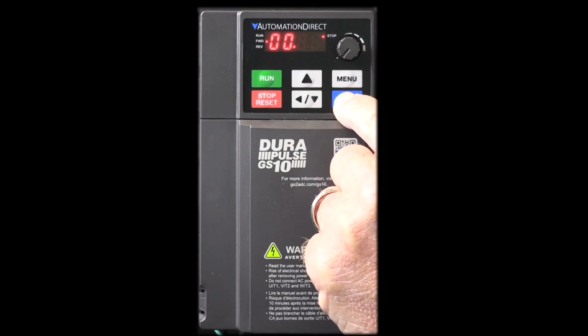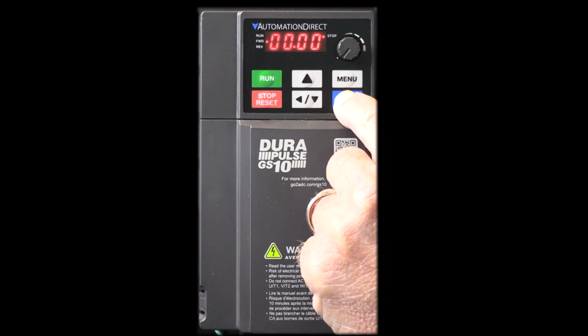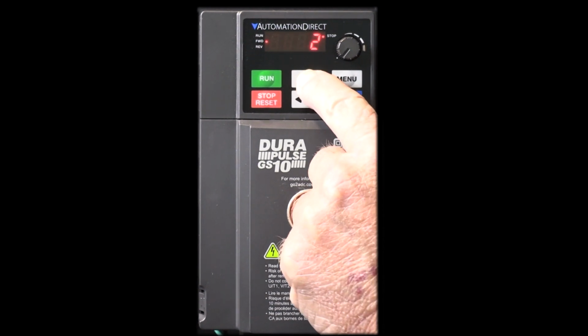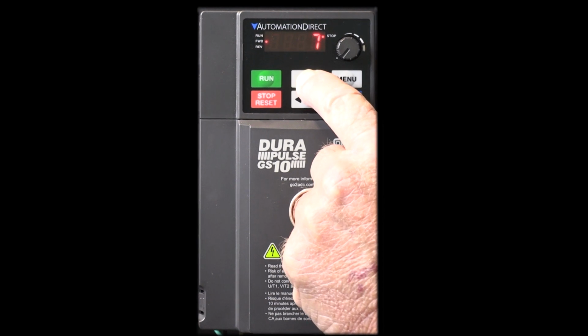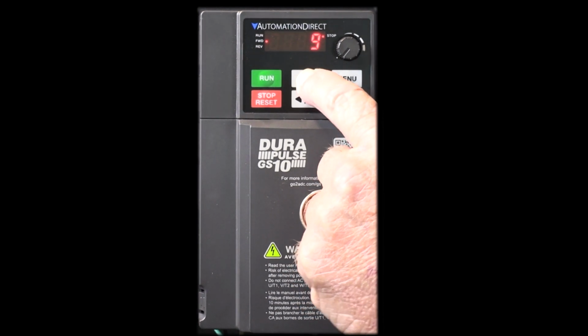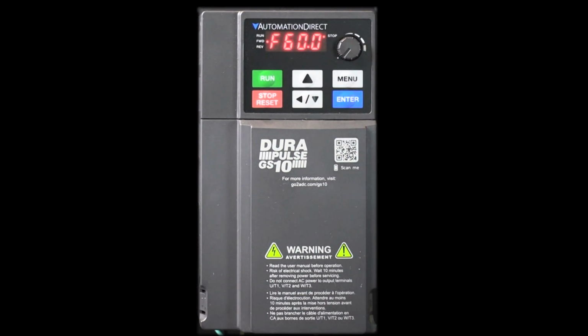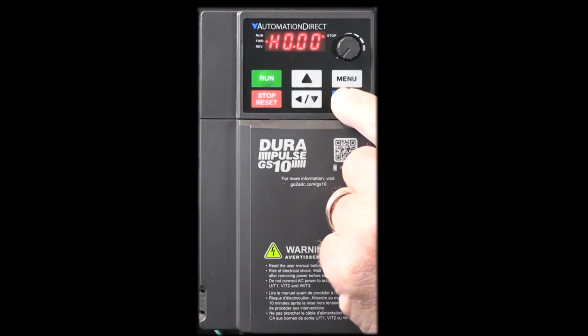So press enter to go to the group selection, scroll to the group you want. We want group 0, hit enter, scroll to the parameter you want, 02, hit enter, press enter to edit that parameter, and scroll to a 10. Hit enter to accept that. Great. Now all my drive parameters are reset to factory default for 60 Hz operation, and we are back at the main display. Just by setting the motor parameters, we'll be ready to run.